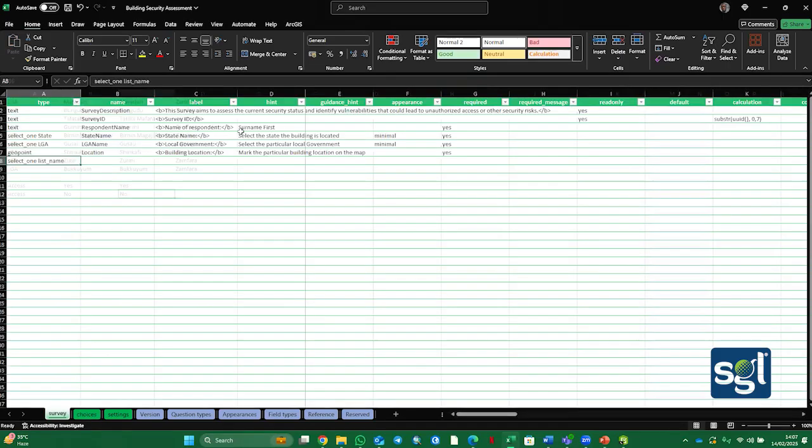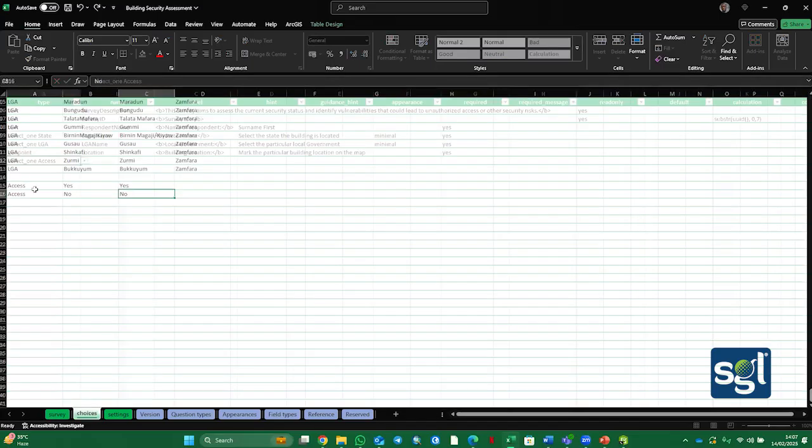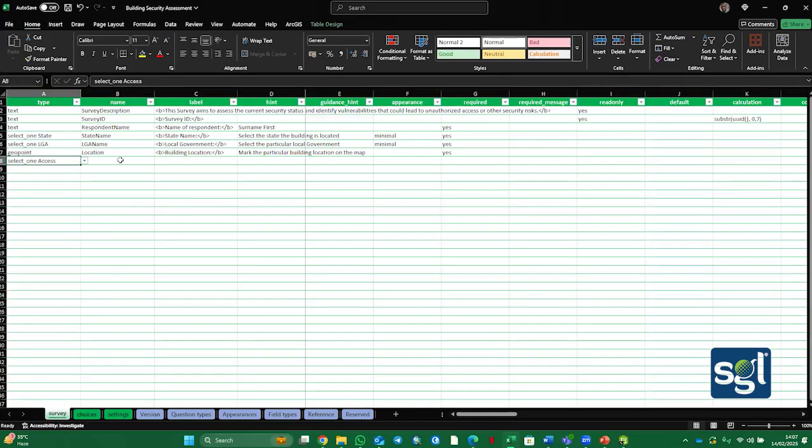So you come back to this and change only the list name, change it to access, because that's our list name here. So this is going to be access control. Don't forget, it must not have a space.